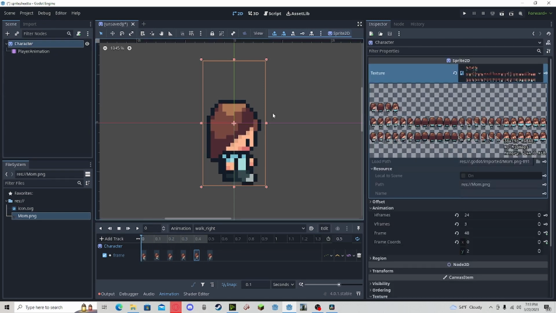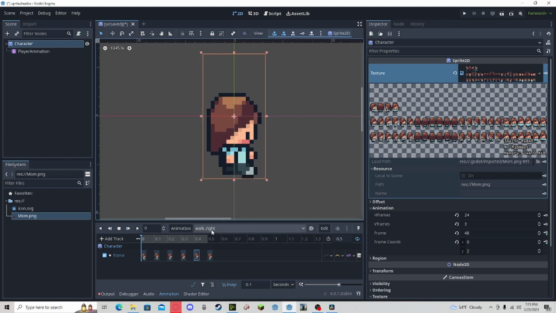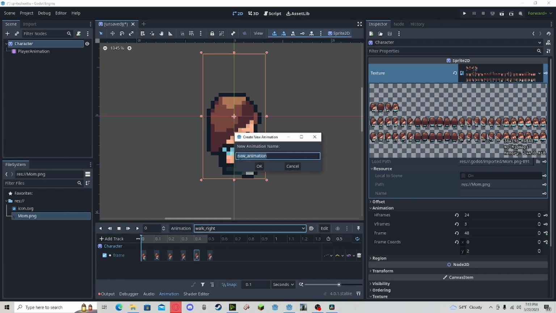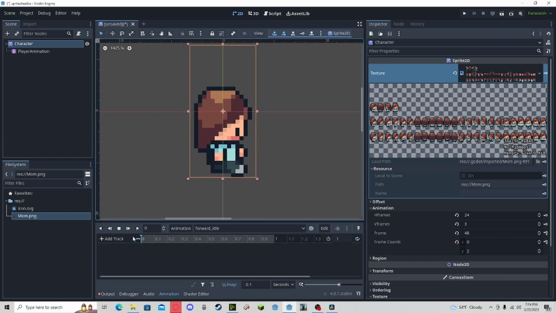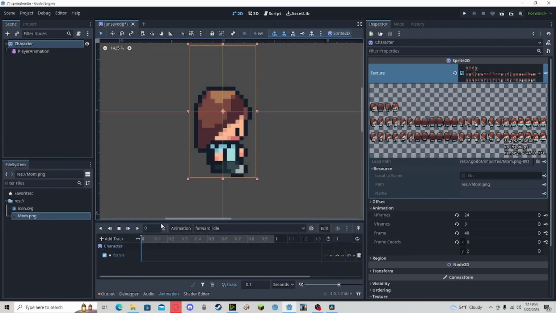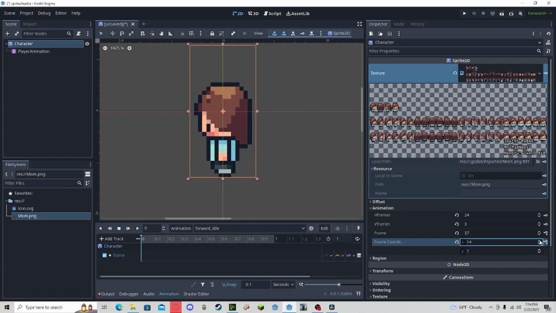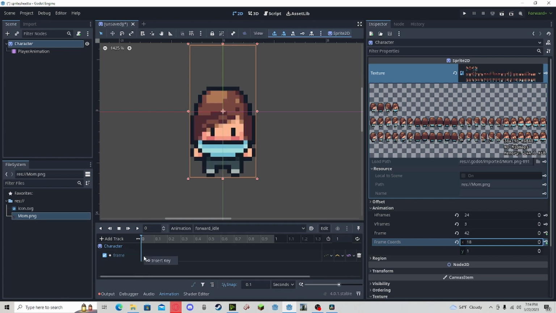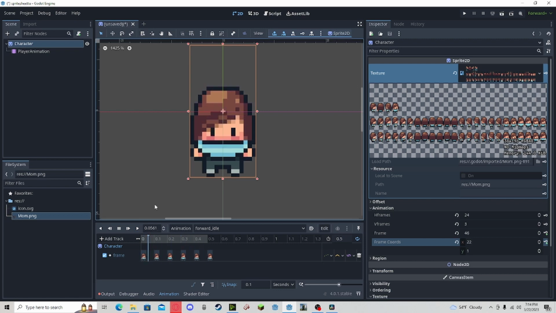And now I will quickly show another example of how to do a forward facing idle animation. So animation, forward idle. And it's the exact same thing. We just add a property track, character, frame. We select the layer that it's on, so it's on this layer, and it looks like it's at the end here. So we will go here, okay, insert key, and for every 0.1 second we will add a new key. We will set to 0.5, and then there, after you loop it, is your front facing idle animation.